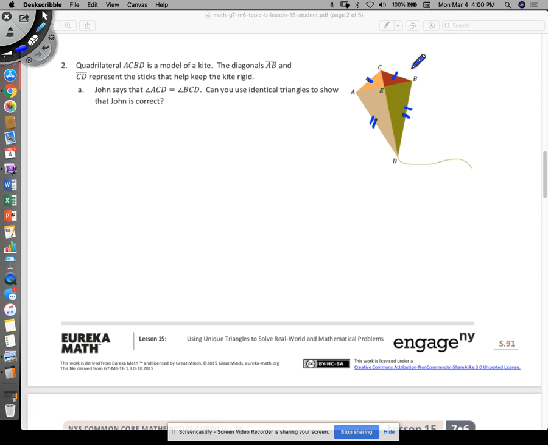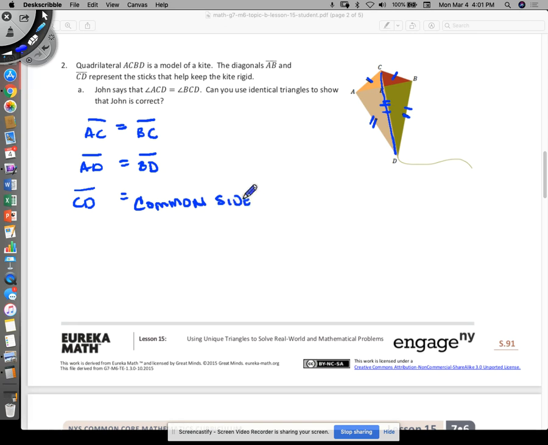All right. Now, what can we say? We can say what's equal. We can say line AC is equal to line BC because we have tack marks there. We can also say line AD is equal to line BD, and those are those 2 tack marks. So we have that information here. And what do we know about this going right down the middle? That is a common side. So obviously they have that in common. So we're going to say line CD is a common side, which makes those equal.